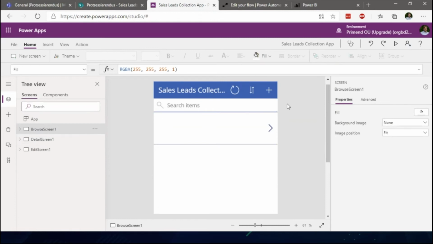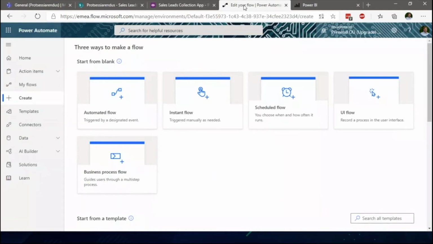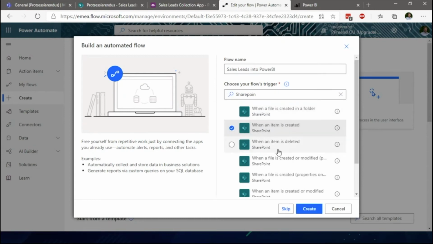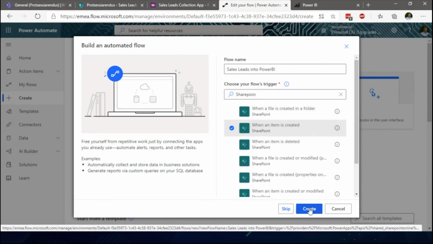Now, to complete our workflow, before I enter data, I will also create a workflow. Let's say sales leads into Power BI. If a service person enters a new lead in SharePoint, then automatically the workflow is activated and data is copied to Power BI.